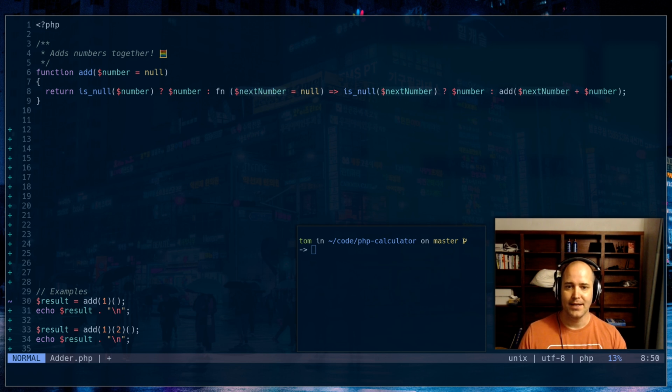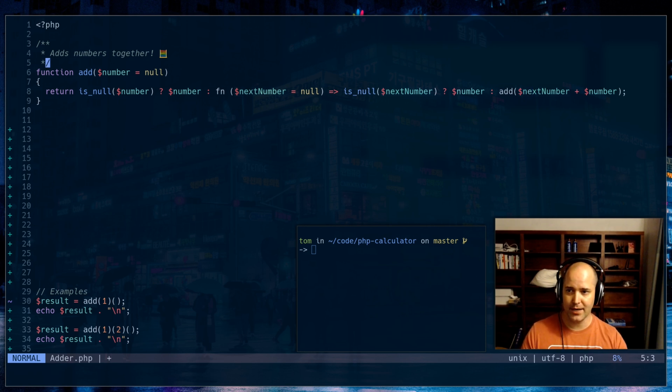Okay. In that function, we're creating next number, and we're defaulting it to null. So we're returning a function that looks very similar to add. It does the exact same check. Is next number null? If so, it just returns the number. And then if not, it calls the add function again. So what we're doing here, this isn't actually recursion. We're just calling a function and then sometimes returning a function, which sometimes returns a function, which sometimes returns a function. But at any point, if it doesn't return a function, it's just going to return a number.